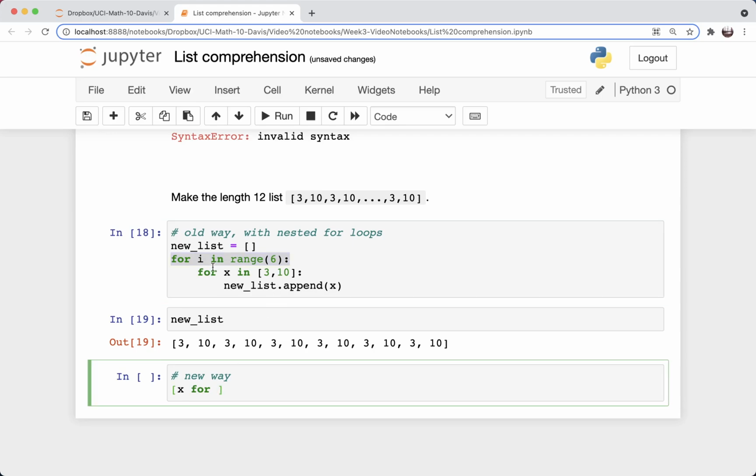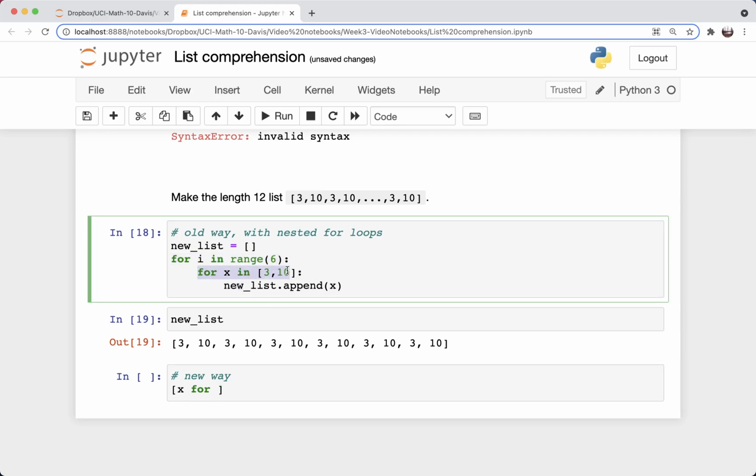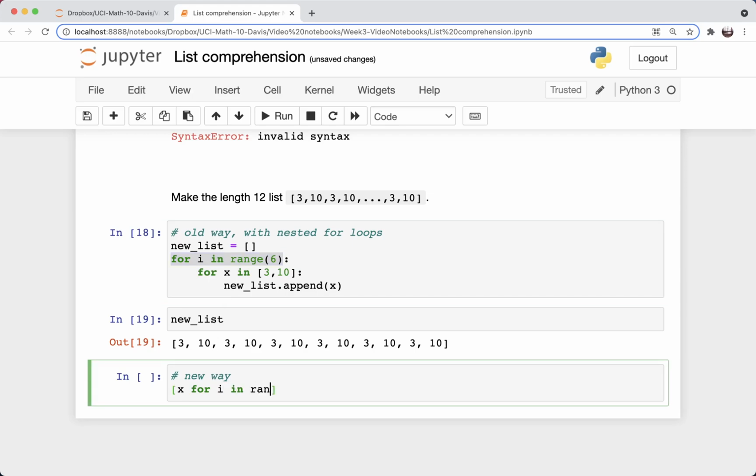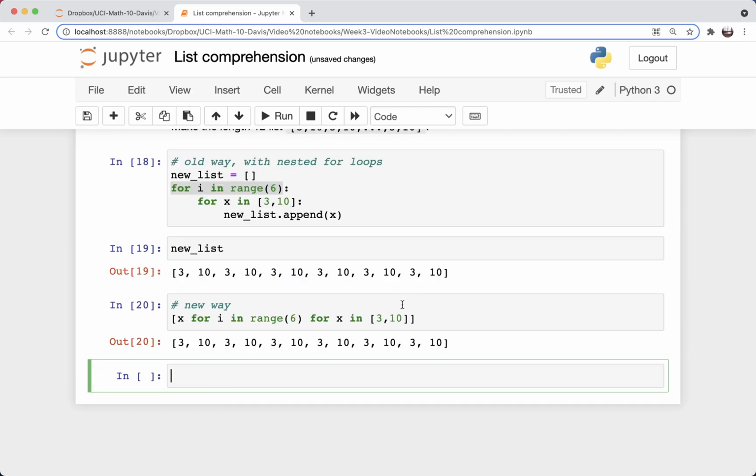And to me, both could make sense. I could make an argument for putting the inner one first, but the way it works with list comprehension is the outermost for loop goes first. So x for i in range 6, for x in 3, 10. And there is the list comprehension version of having nested for loops.